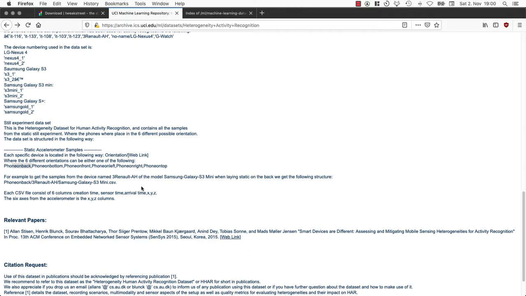And what we can expect is a zip file that has multiple files in it, one per device and orientation. And apparently there are 6 columns in each file: creation time, sensor time, arrival time, so that will be 3 timestamps, and the XYZ data of the accelerometer axes.